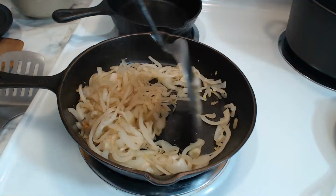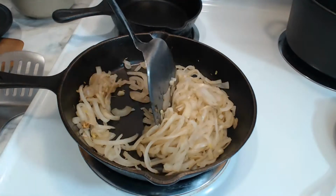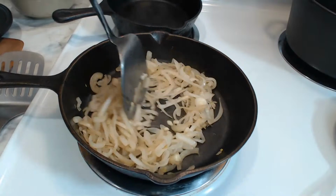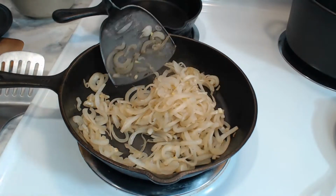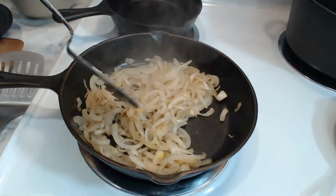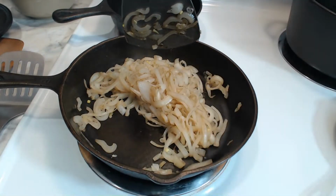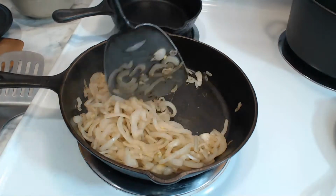All I can do is treat these as old cast iron pans, ones that have a nice look to them, ones that cook wonderfully, and as such, that's really not a bad legacy one way or another. So I, for one, would not have any shame or any problem with owning or using this. And yeah, look how much these onions have become caramelized already. And even so, we're only 20 minutes into this live video. So we're actually not doing too bad.